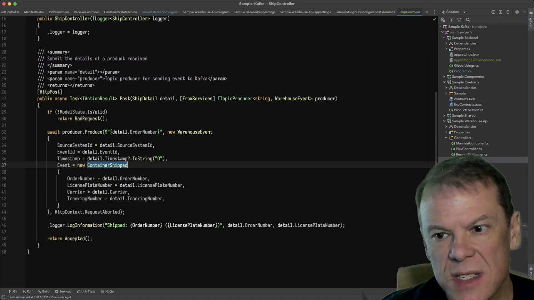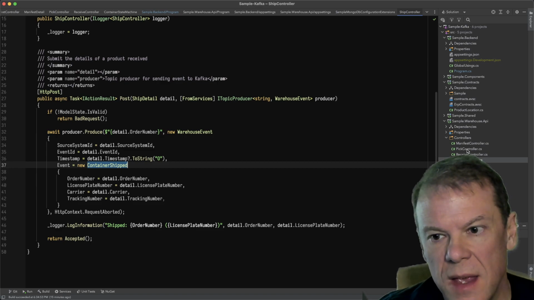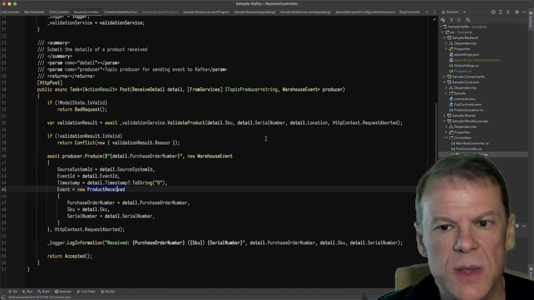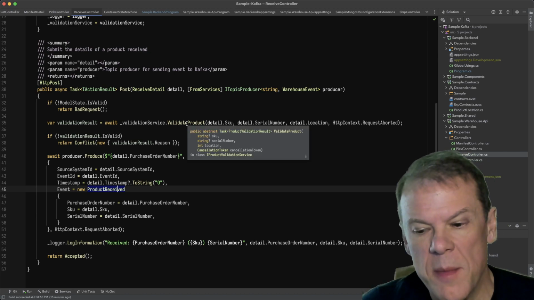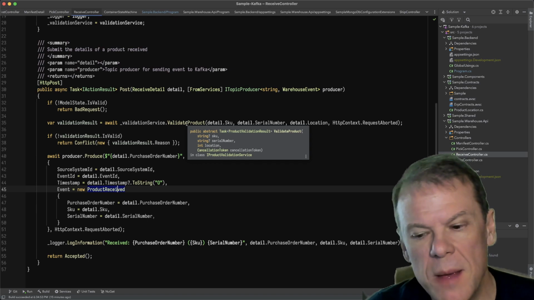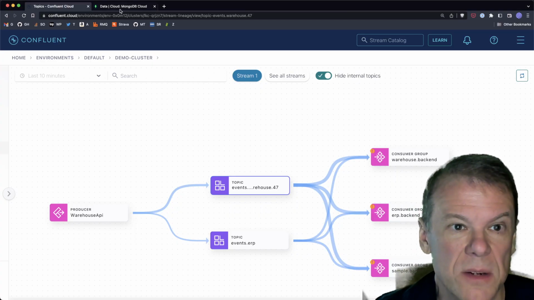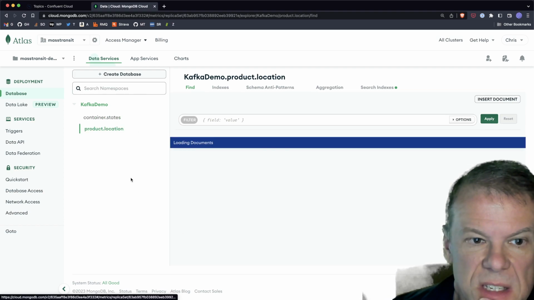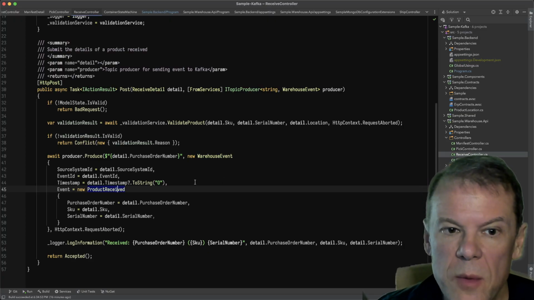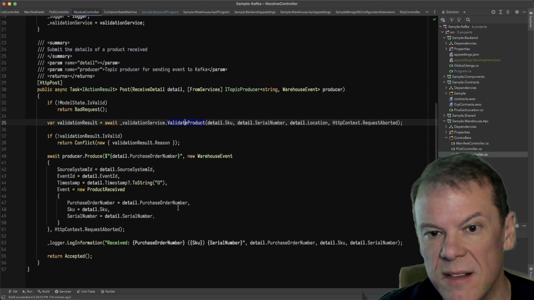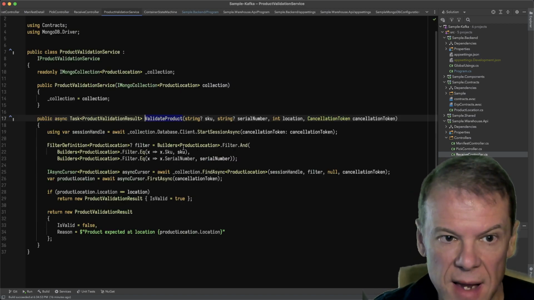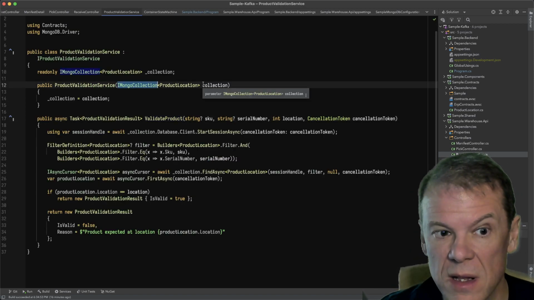The API service itself, in the receive controller, has one additional thing that it checks. So remember when I said in the first episode, when we receive a product, we want to check that MongoDB collection. We want to check that collection to see if that product is expected at that location 47. And so the way we do that is I actually have a validation service that validates the product receipt as part of that API controller. And in here, I actually just go out to that MongoDB collection.